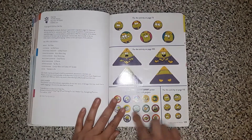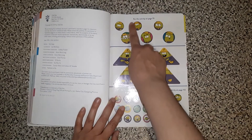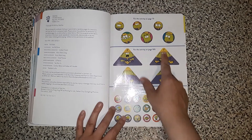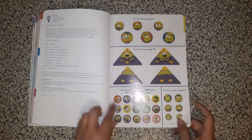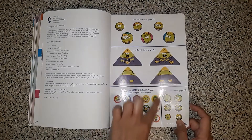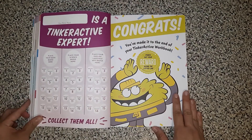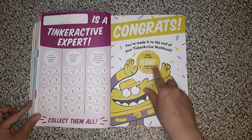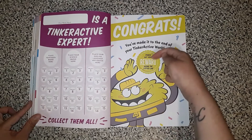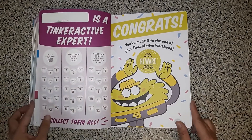Now all of the books do have stickers at the back, and they are labeled with the page to which they correspond — for the activity on page 73, 105, 113. And these are the stickers for the reward chart. Here is a place to put your math badge, your science badge, and your English arts badge. And they're in here — you punch this paper out along the dotted line and you get to bring a little badge out, which I'm not going to do because I want to save that for whichever child actually completes this book.